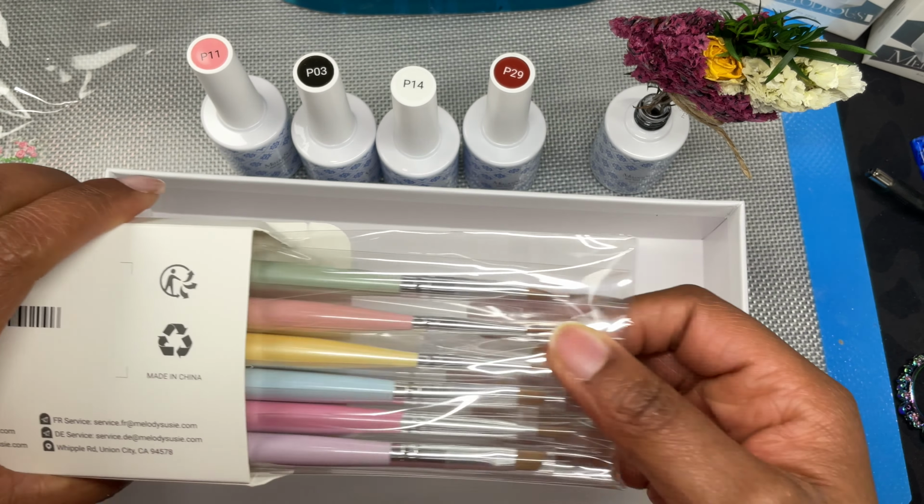So we're going to swatch these, and let's get into the colors and talk about these gel polishes. We have these four colors here: P3, 11, 14, and 29. We're going to go ahead and swatch these if I can get them open. That's why you always need your rubber band in hand so that you can get stuff open.